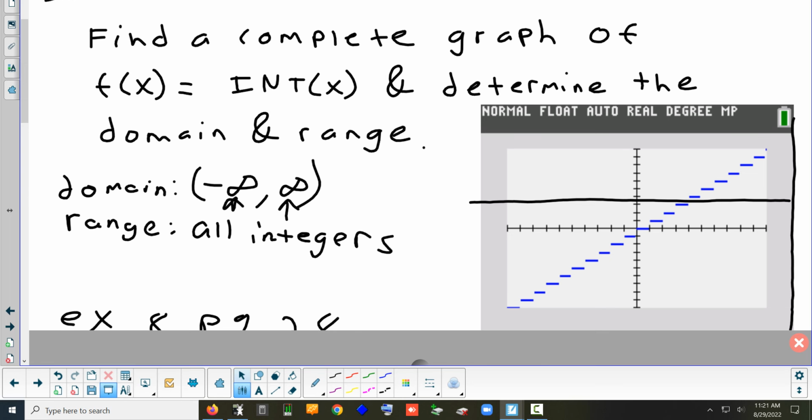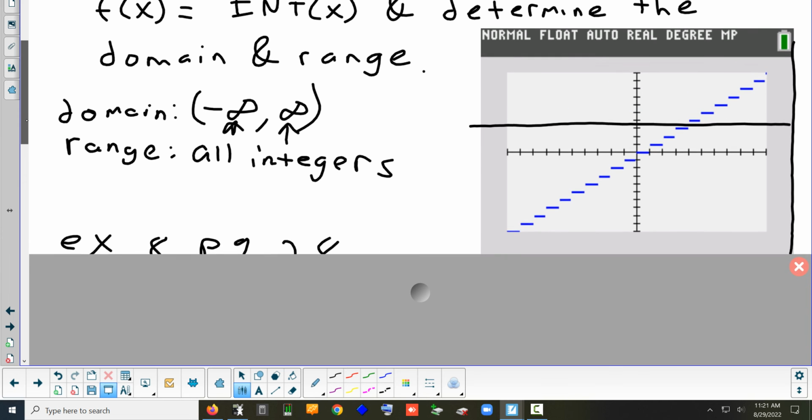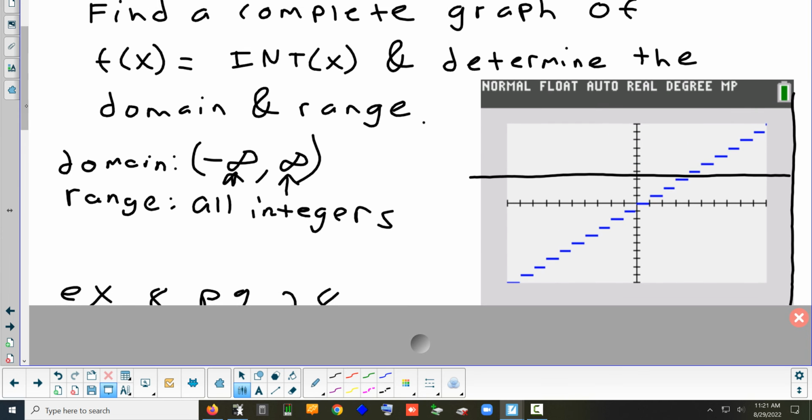You'll get every single integer in the range. No fractions, no decimals. Could you quickly go over the definition of domain and range again? Because I forgot what the difference is between them. Domain is what you plug into a formula. Range are the answers you get out from it. The domain is what you are allowed to plug in. Range are the answers you get out after you do the calculation of the formula.